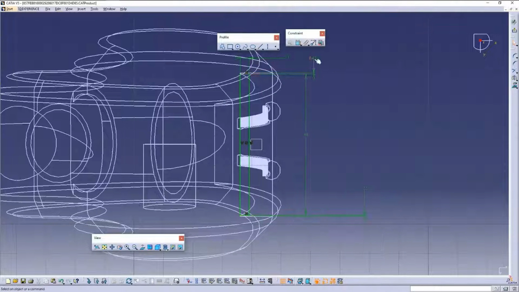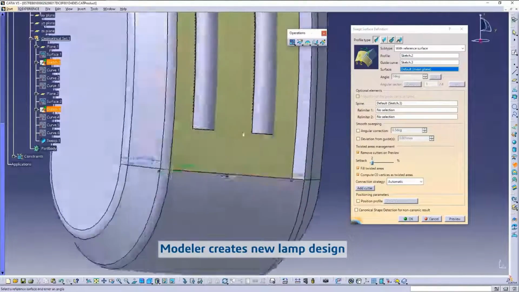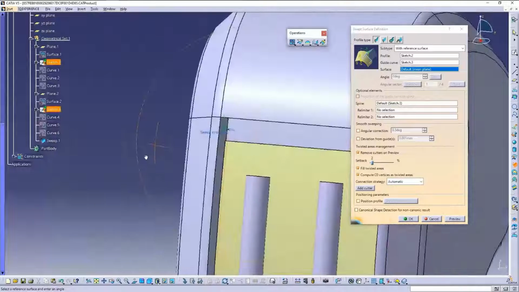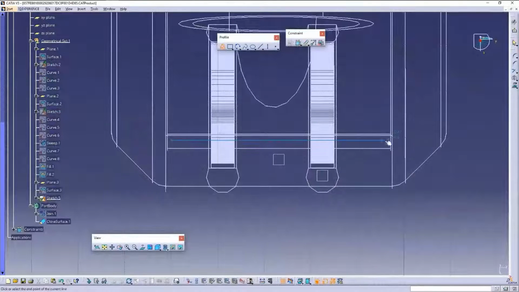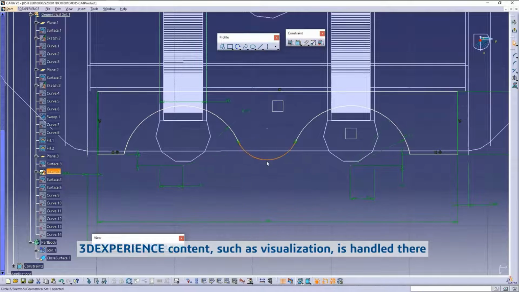I'm doing my changes in V5, and the user who is used to V5 doesn't need to learn new things. He can do everything and is still as fast as before. The collaborative work between him and the 3D Experience user is great.